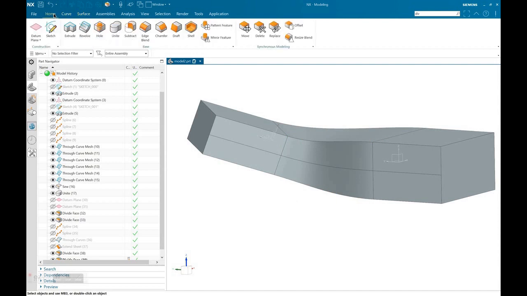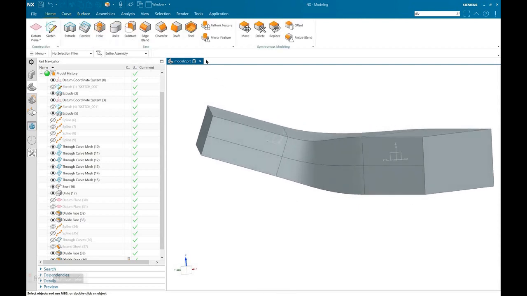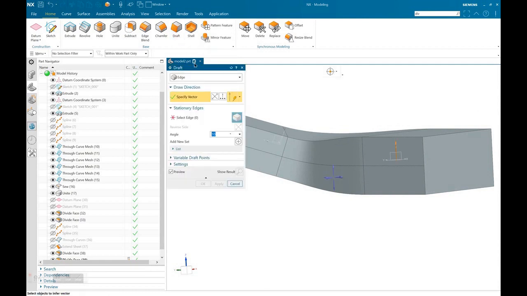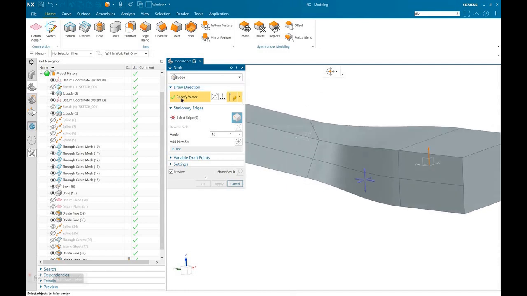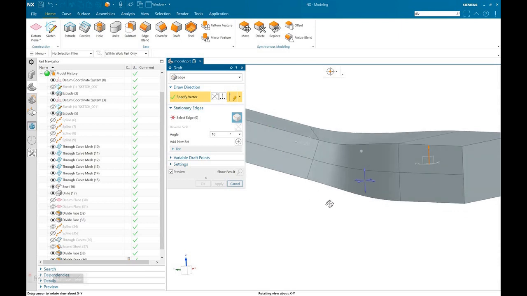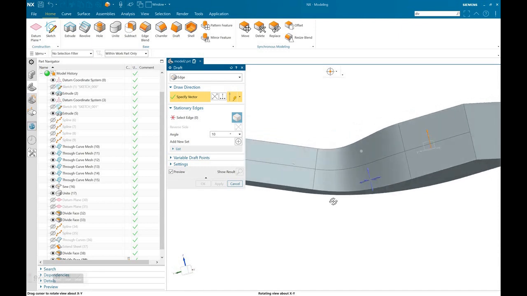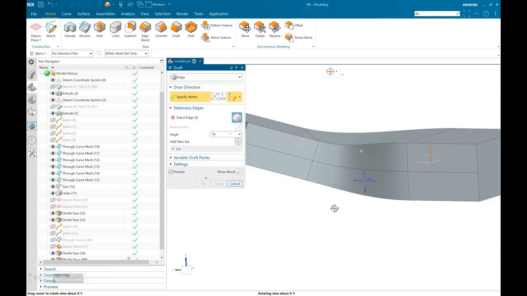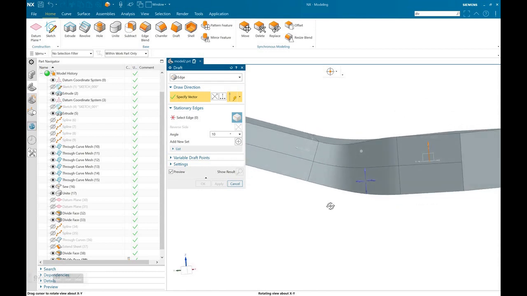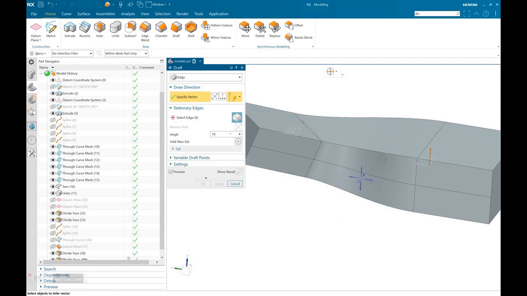So now finally, what have we been working towards? To do that draft that we wanted. So now we select draft, and we want to draft by edge. So first we need to specify the direction of the draft that we want. Now you want it to be one direction. It kind of depends on your tool that you're using, your actual stamping tool or whatever it is that you're doing. Let's say it was straight up. Then you would potentially either click one of these arrows, or maybe you'd click this face. So let's use that just as the example.